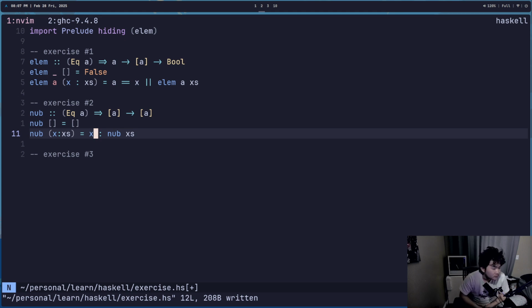Nub is, well, if it's empty, then just return the empty list. If you have elements, take the head and take the remaining elements. Then what do I want to check? Basically, yeah, I want to do elem x xs, and then apply x. If that is true, or if it's false, right?